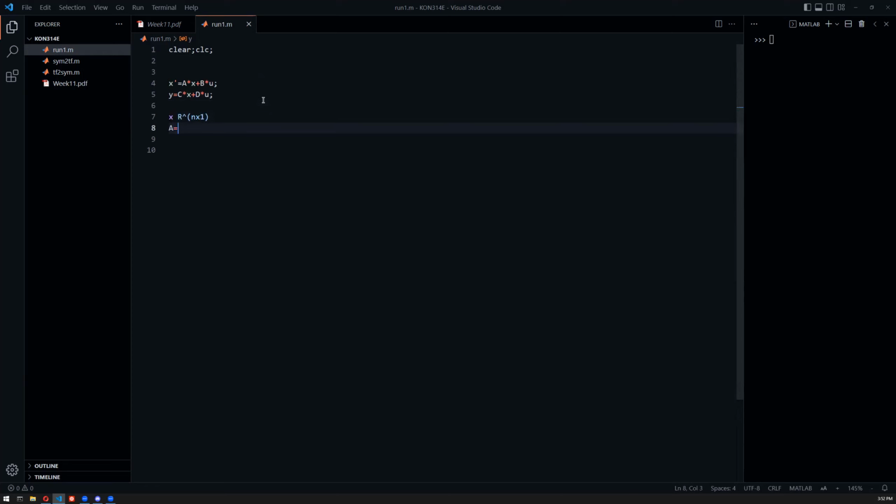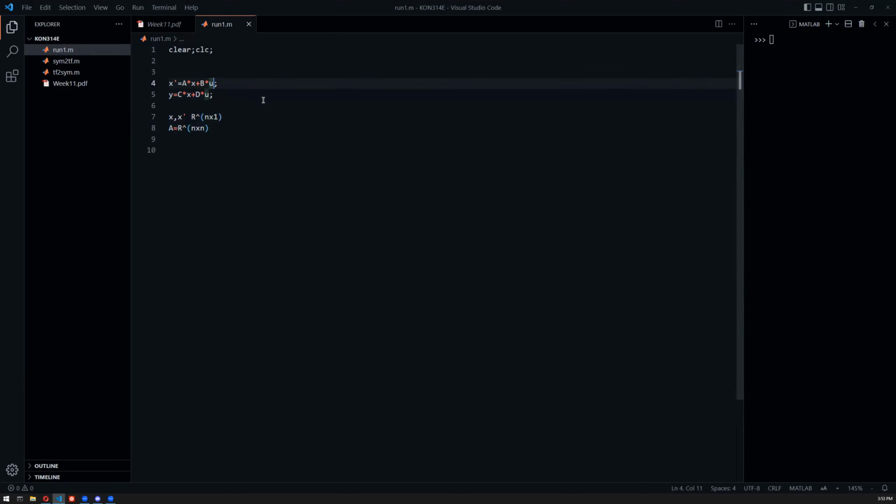Then the A matrix here, since this is n by 1, the derivative doesn't change. The derivative itself is also going to be in n times 1. So it's going to be a column vector. And if this is n by 1, this is n by 1, A should be n by n because of matrix multiplication. So this is n by n.